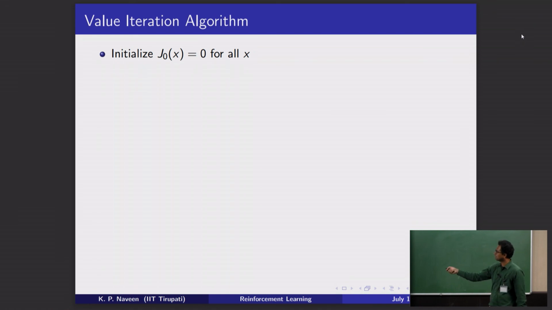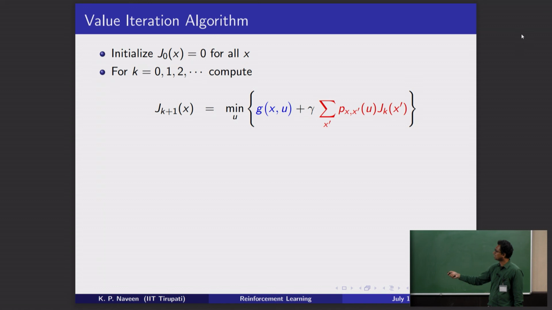It's very similar. So I will just initialize it to 0. It could be any arbitrary value, doesn't matter, right? And then using the previous values of the j function, I will start from 0. If I plug in k is equal to 0, I will get j1. I will just solve this. I will go for j2, j3, and so on, right? And the hope is that it will converge. There are some conditions under which it will converge.